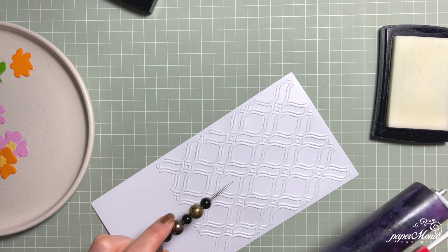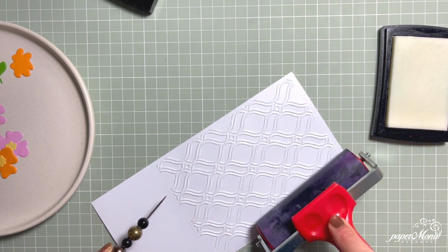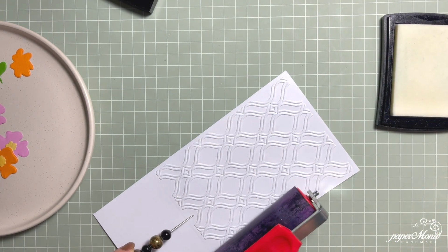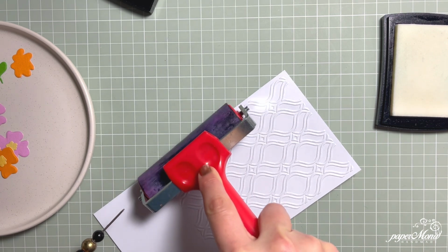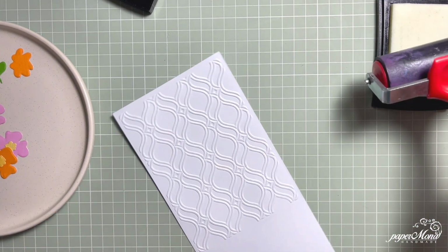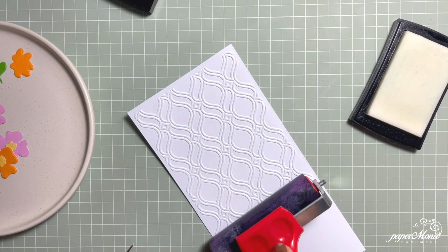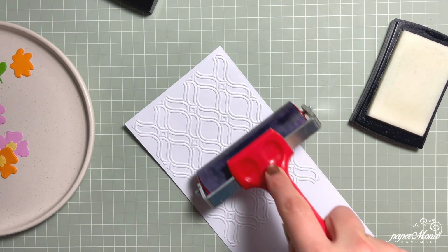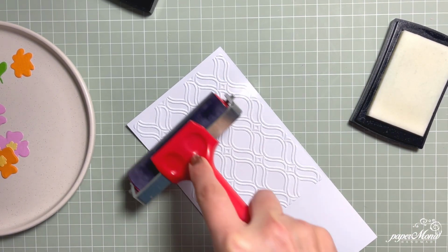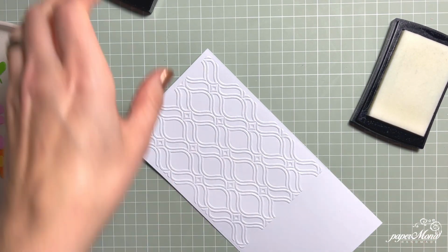Anyway, I'm going to use a really light embossing powder, so I'm not going to worry about that. And before I embossed my card, I actually used an anti-static bag as well. You can see that ink goes a little bit all over, but I want to go for a nice and sparkly background. So let's see. It's something anyone could try to do at home. You could do it with the ink pad itself only. So you can try doing that.